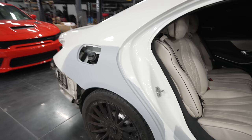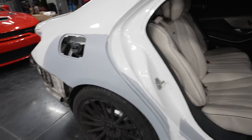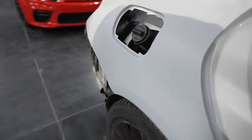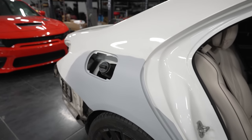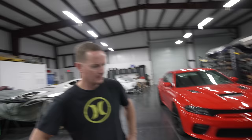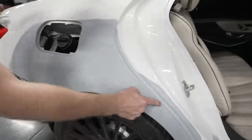So now this is primed. We had to pull it inside because it's raining outside, and honestly, it looks pretty good. You see the body line right there is restored, and this only needs a little bit more work, right? You just need to do some putty. Yeah, I missed a pinhole. We got a pinhole like right there. It's actually like a crater, but that's not that bad. We just do a little swipe before we block it out and get everything prepped. But for the most part, everything looks good.